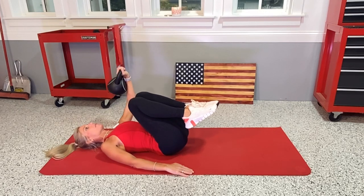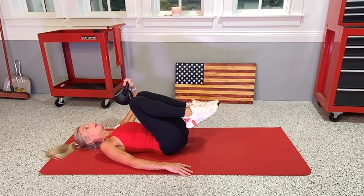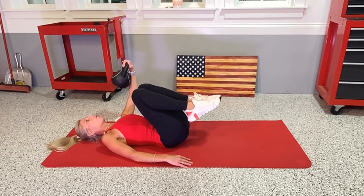Same thing, other side. 15 with the left arm, chest. Really still with your body except your arm. When you go into that V-sit, make sure you're really engaging in your core.